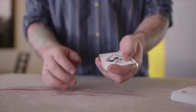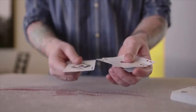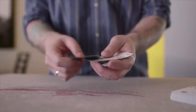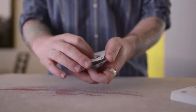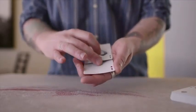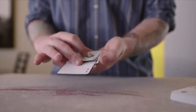So any ace that they name that is one of the top three, it's very simple. What you're gonna do is place the ace they name on the bottom of the deck. If they do name the ace that's directly above the selection, what you're gonna do is, I think it's the crisp alignment move, where you push their ace forward as you align the other three with the selection, okay?